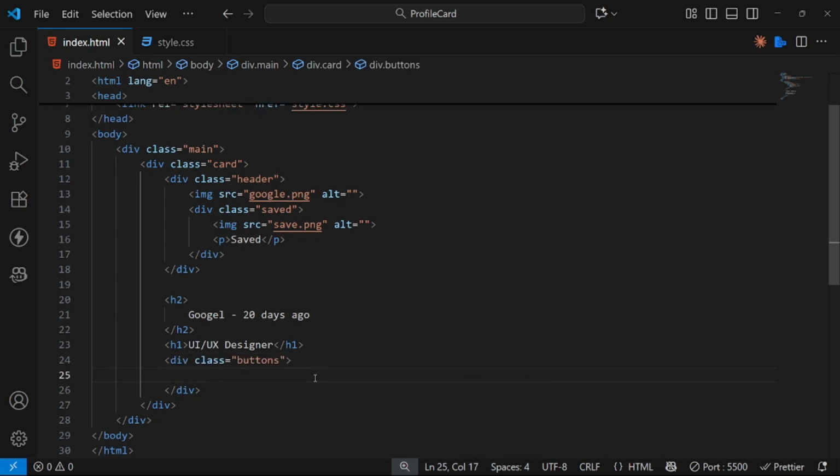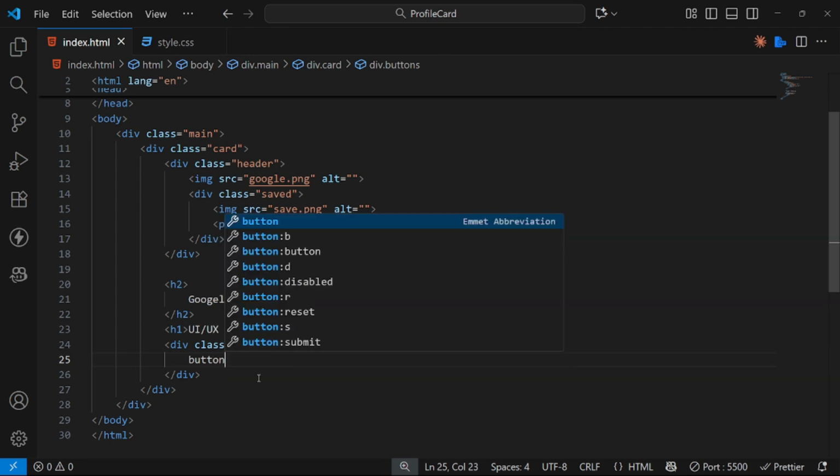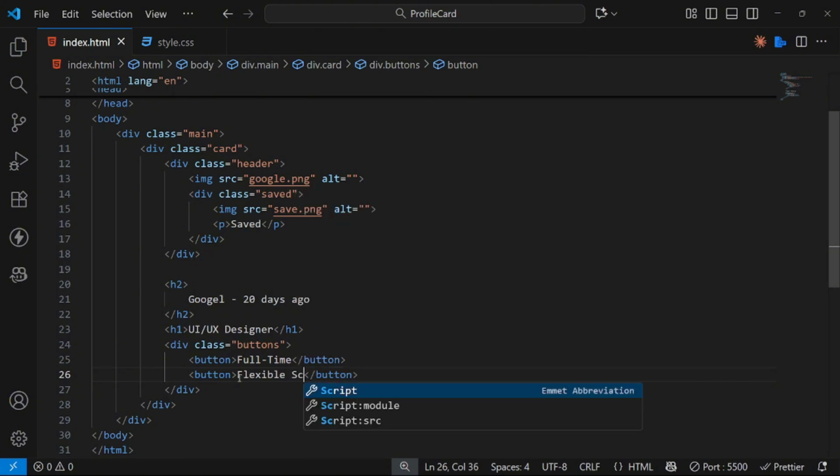Inside this we have two buttons. Let's write full time and flexible schedule.